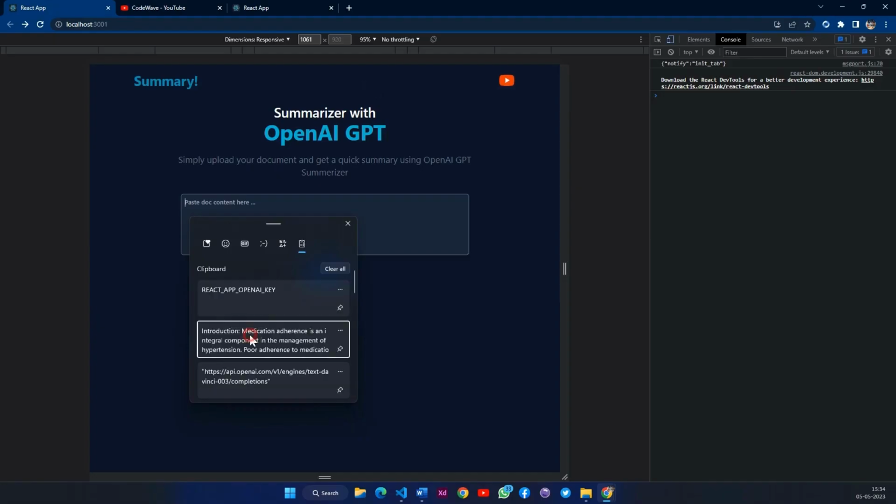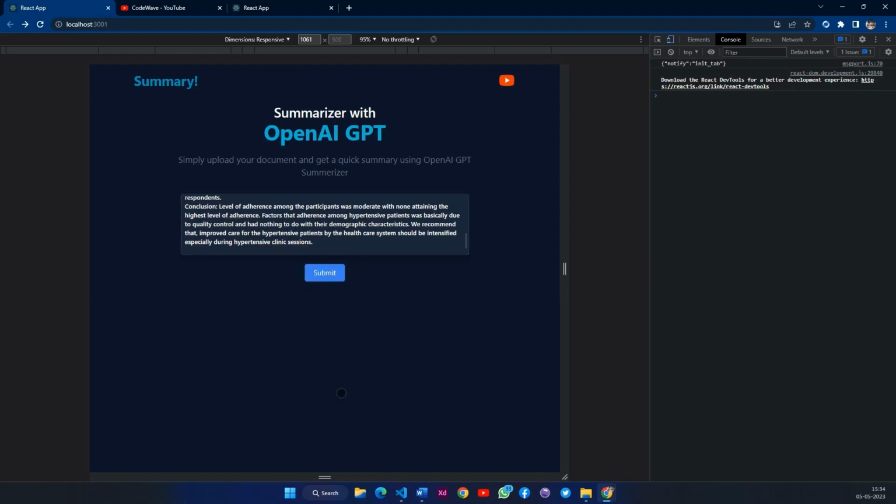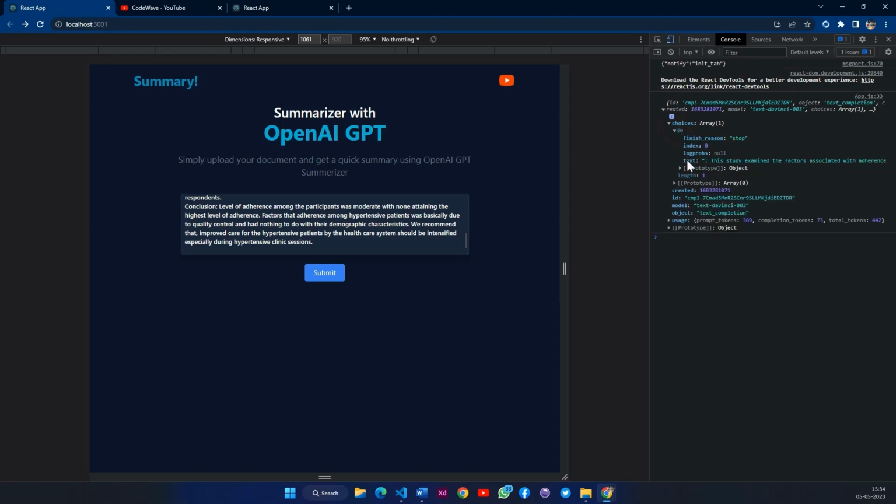Let's try it and see. I'll paste my content here, submit, and now we get this. So we get many things, and we have an object. In the choices, the first object, that's where we get the text, and the text is the summary.